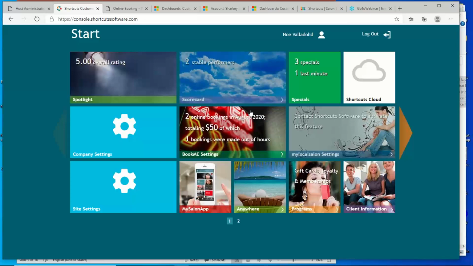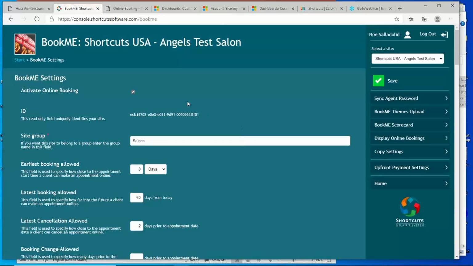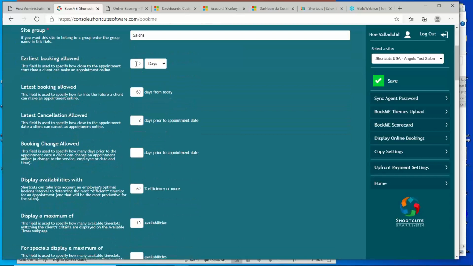Okay. The third thing, BookMe settings. So in BookMe settings, the very first question you get is, when is a customer allowed to make an appointment? If this is set to 0 days, that means a customer can make a same-day appointment. So if I say, no, I'm really busy with walk-ins from day to day, so I prefer the minimum was 1 day in advance, then nobody makes a same-day appointment.